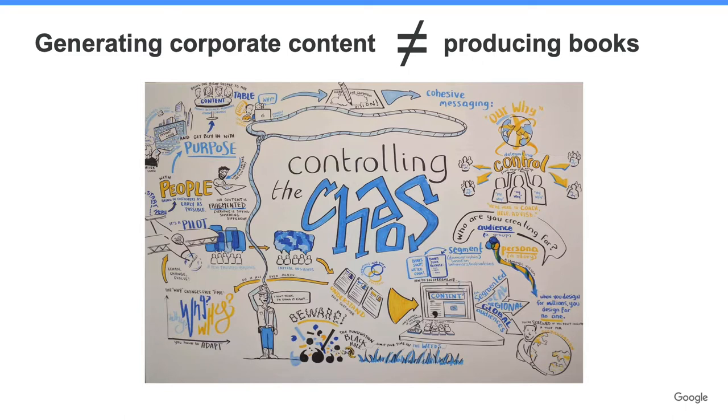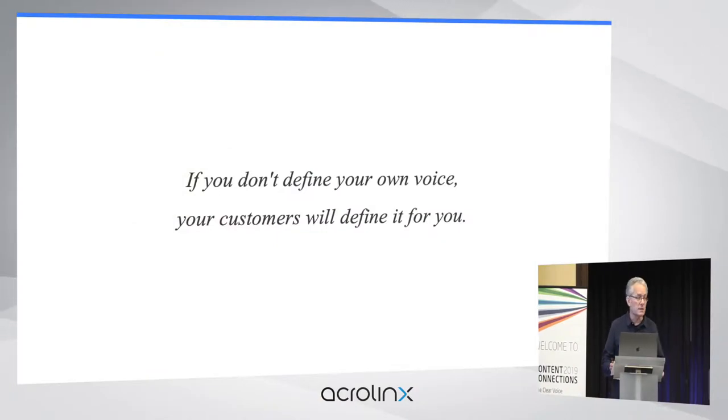Each group has its own traditions, its own culture, its own processes and priorities. Writers are siloed by content type, product area, and the tribal history of their different groups. All of these different types of content coming from all these different groups contribute to Google's voice — the brand, the personality that you imagine when you're dealing with Google products. Human beings are social animals, highly sensitive to the nuances of language. We tend to make assumptions about who people are based on the way they speak. Your customers will imagine a personality for your company whether you plan for it or not.